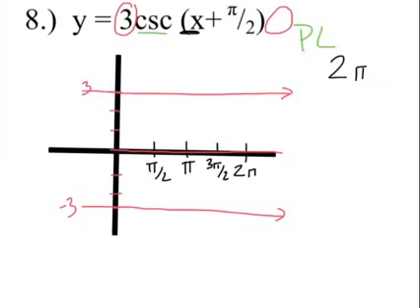Okay? Next step, when we look at this problem, we want to do our horizontal shift. Because there's something added or subtracted in the parentheses, I'm going to have one. Since it's plus pi over 2, that is going to take me to the left, pi over 2. When it's cosecant, it's really like I'm graphing sine. So I'm going to go left pi over 2, so I'm going to make this negative pi over 2.